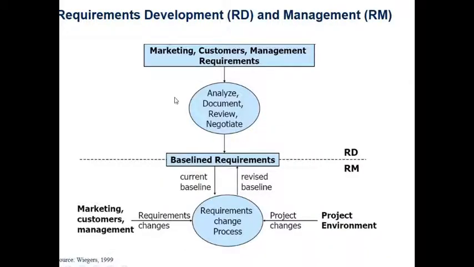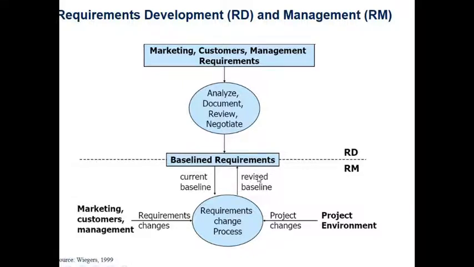Right, so requirements development and management. Here you start with marketing, customers, and management requirements. You analyze, document, review, and negotiate. And so you end up with the baseline requirements. This is before any management has taken place, before any new changes have come up. This is the initial set of requirements that you have. So we call that the baseline requirements.